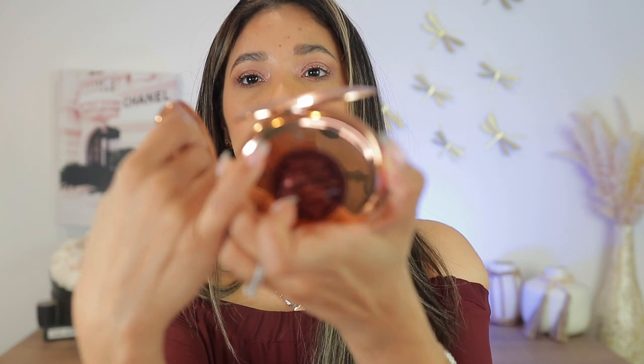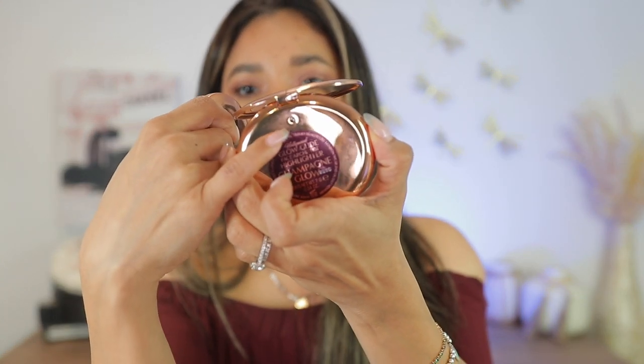The packaging is very pretty. It is the exact same thing as the Hair pressed powder packaging. In here we have 0.28 ounces of product. In here we have 0.24, so a little bit less product, same exact compact. I think these are going to be refillable because we do get the little hole right there. We can pop the compact out.